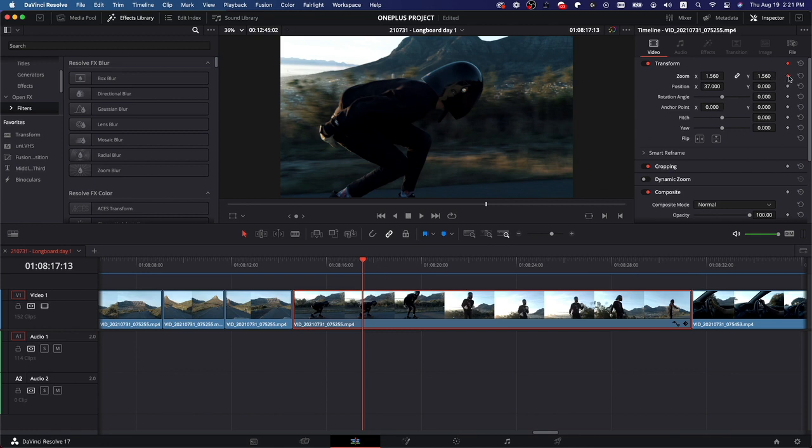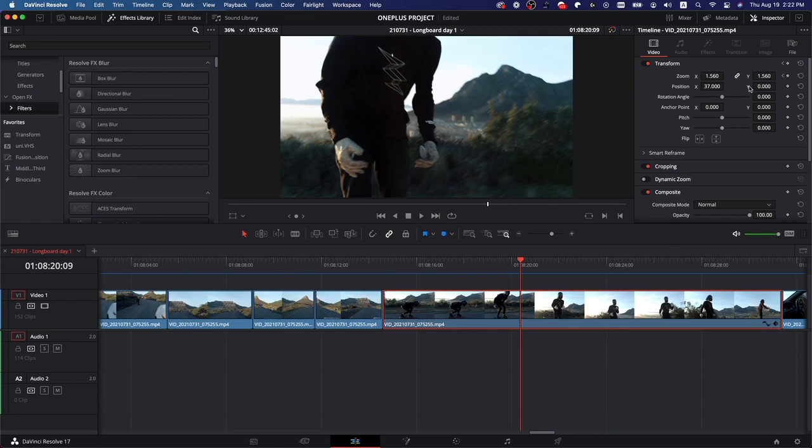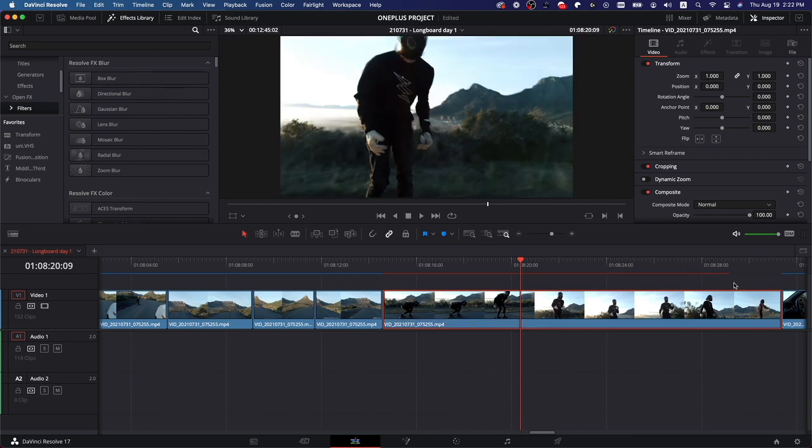So we've created that keyframe, but how can we see it on the clip itself? Now we can see that there's two buttons here in the bottom right corner of our clip. We can see that they are on this clip, but they're not on this clip or this clip. The reason those two icons are there is because we've already created a keyframe on our clip. So if I click Command Z, if I undo that, those two little icons are gone. They're only going to show up once we've already created a keyframe for any one of the parameters on our clip. So let's set a keyframe here. And let's explore what these two little symbols here do.